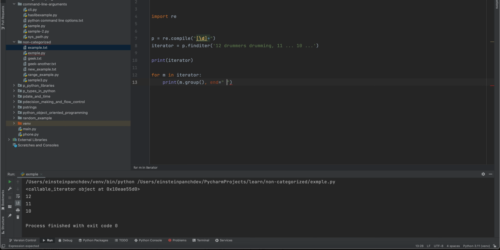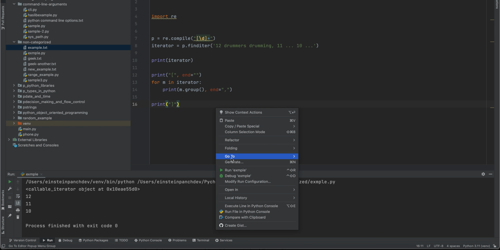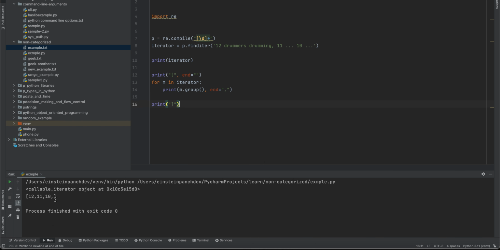And if I say end is equal to space, and here print, open, end is equal to comma, open, end is equal to blank, print backslash, run it. Comma I don't need.